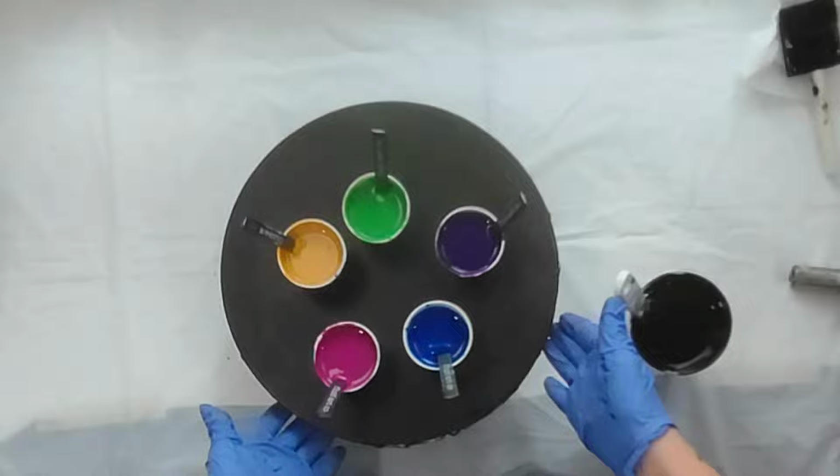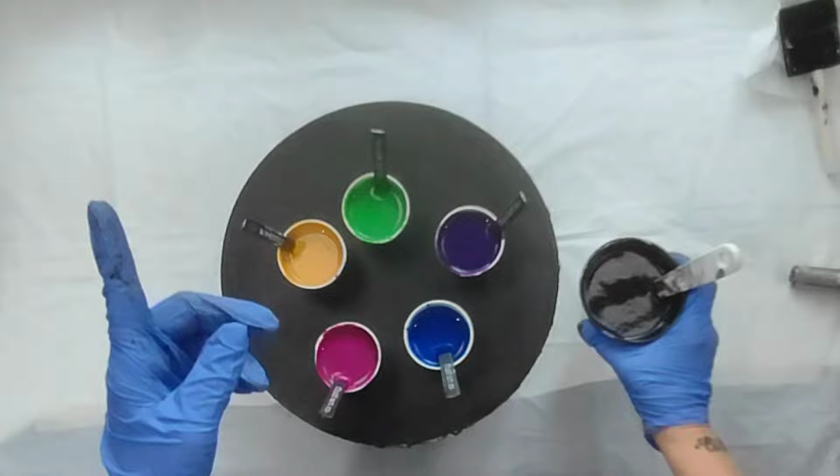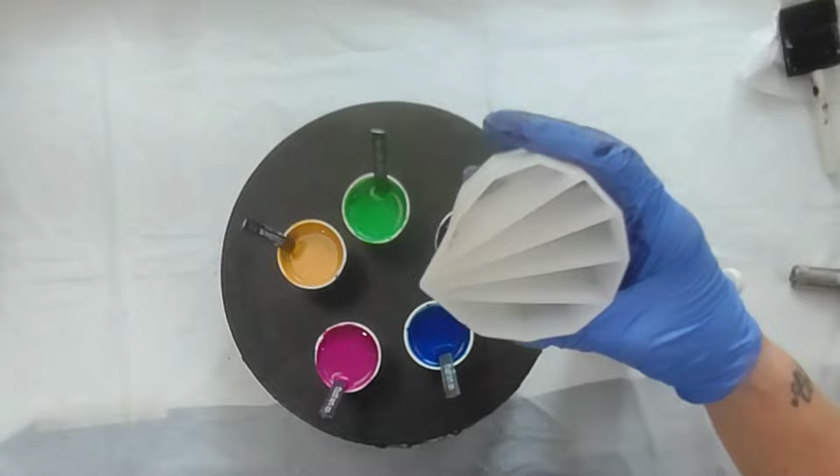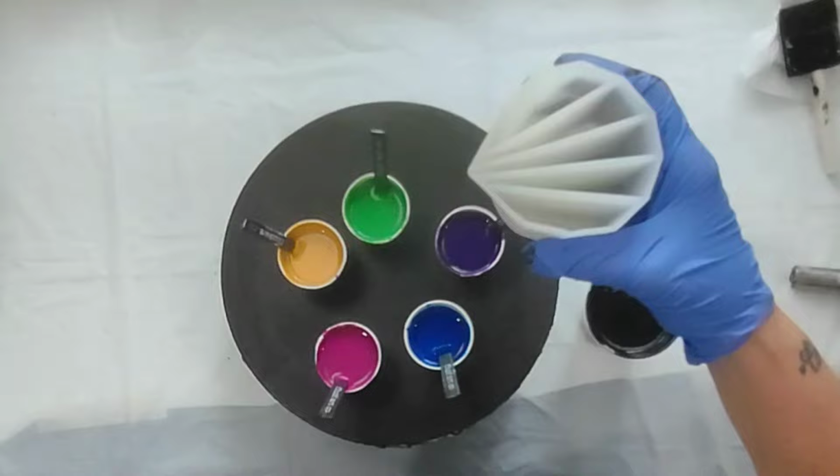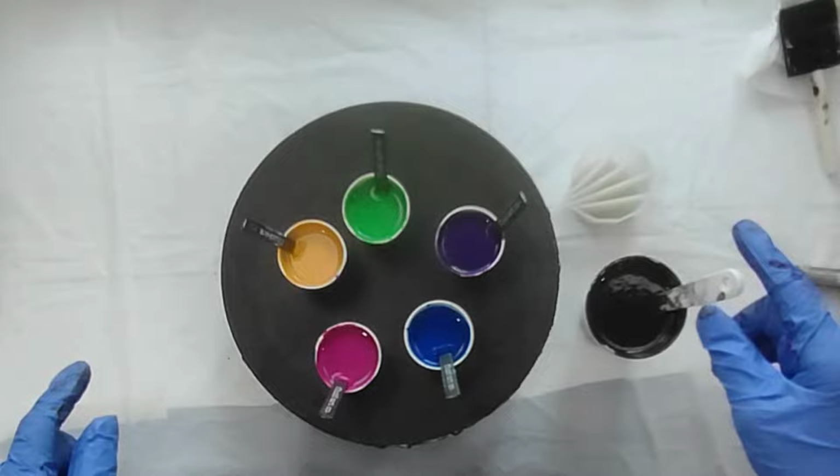Colors, the base, and I'm going to be using a silicone split cup split into five parts. This is pretty cool. It's very easy to clean. I have the link in my description area if you are interested. And I'm going to put some music on now and let's get this started.